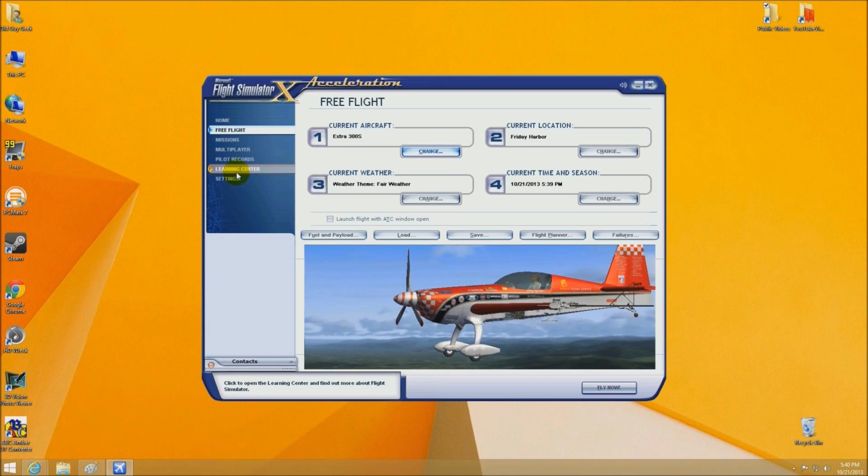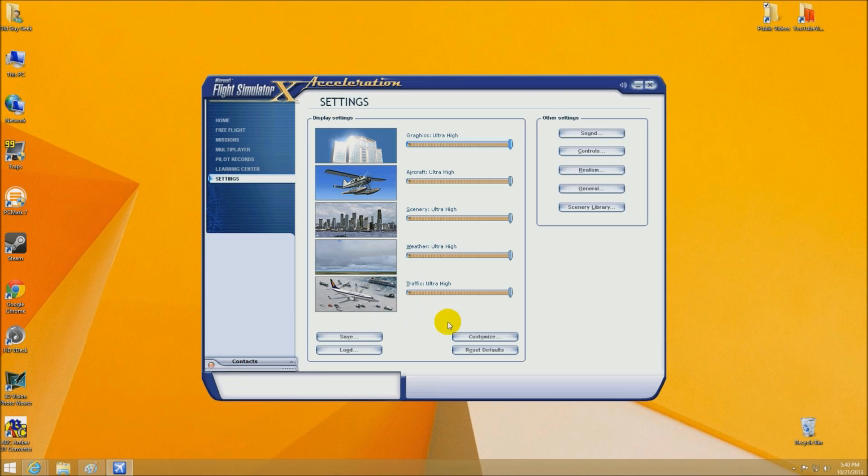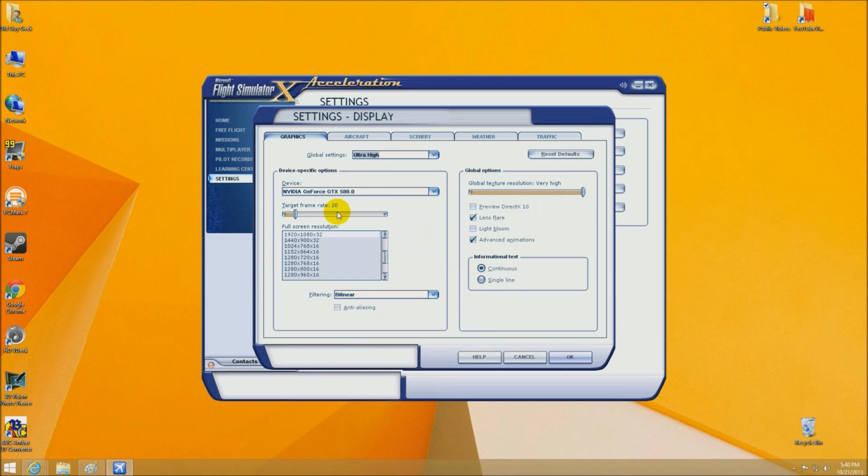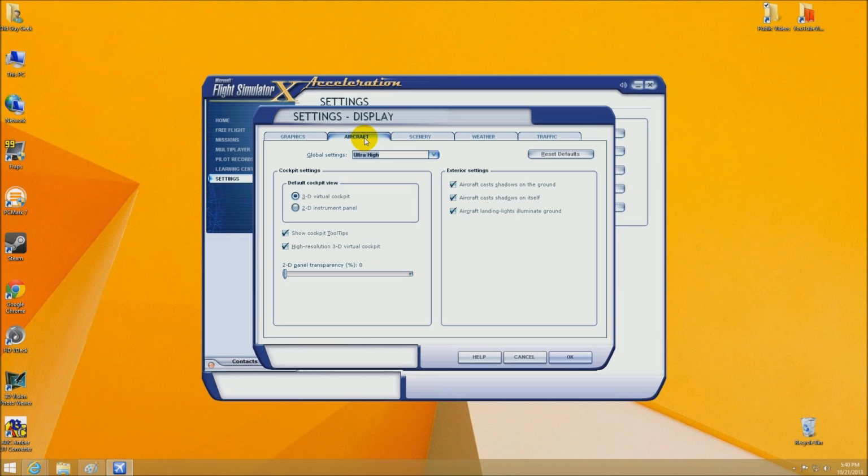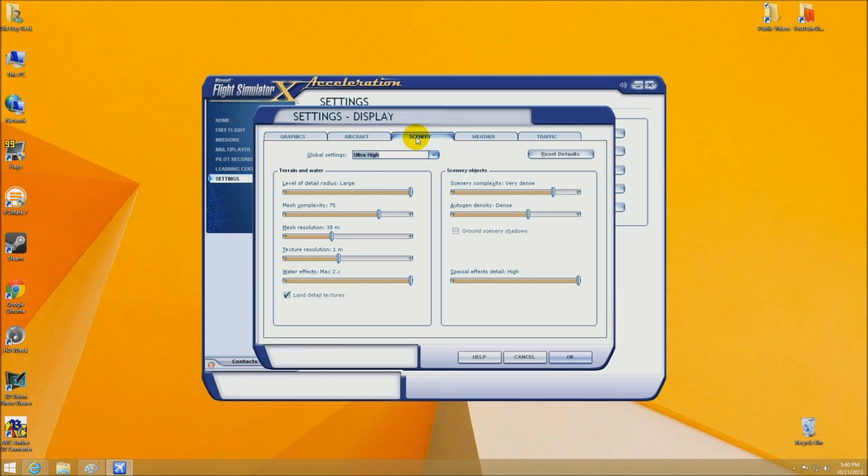Now, of course, when we go to the settings inside, you need to set up your system. If you look here, you can select, like, I selected ultra high, and here are all the settings. It automatically recognized my card, and you would do this for your card as well. Select whichever one you want, probably the highest resolution, because remember, this was a 2006 game, so most video cards nowadays are much more capable and should be able to run it fine.